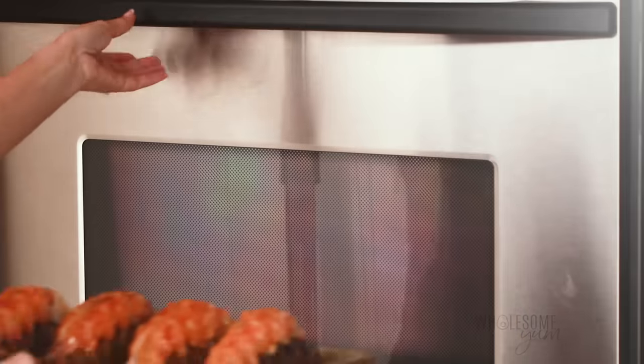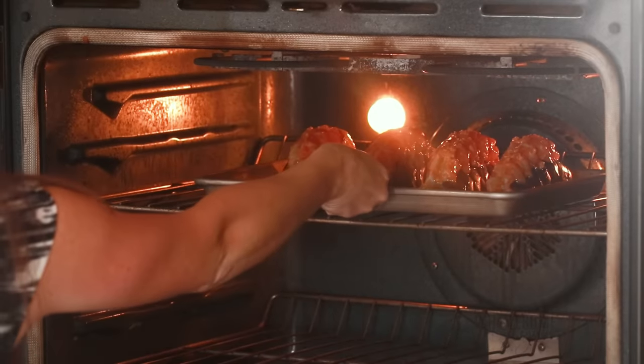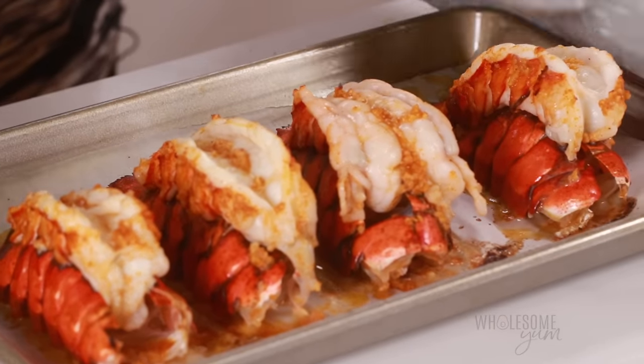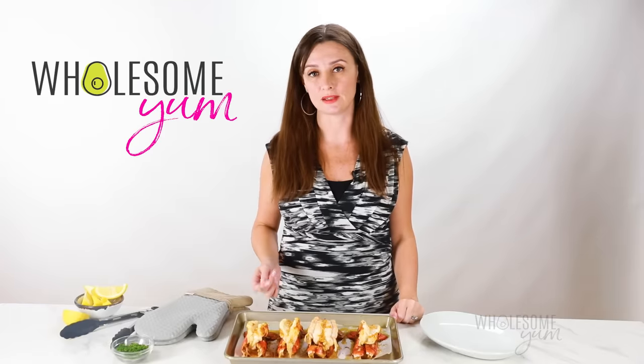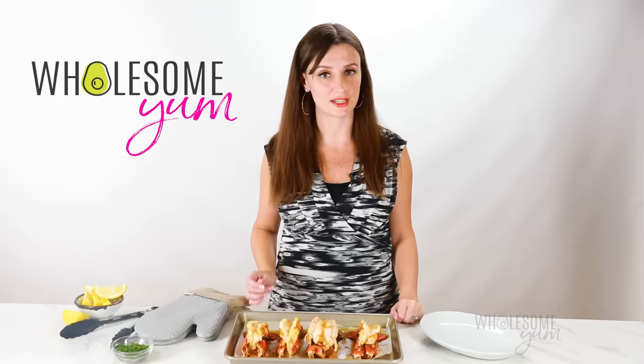It's more convenient that the tails are all the same size and weight — otherwise you're going to be pulling them out of the oven one by one to get the perfect doneness. I love this one minute per ounce formula because I know they're going to be perfectly cooked without having to use a meat thermometer. But if you do want to measure the internal temp, what you're going for is 140 degrees Fahrenheit.